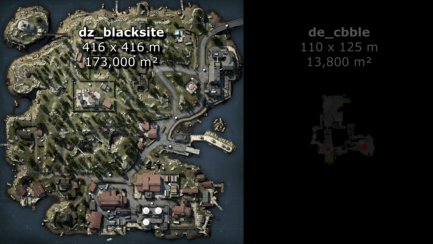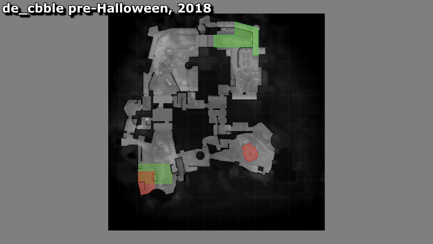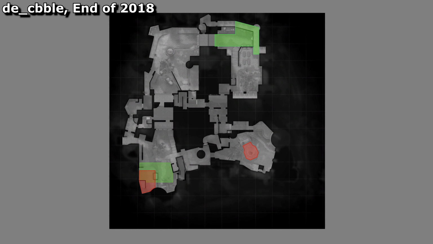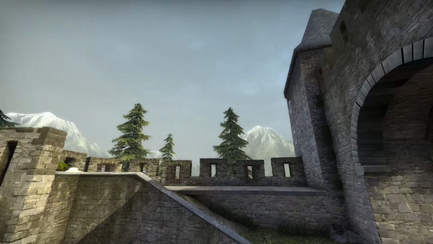According to my primitive measurements, Cobble is the third largest. It's an absolute unit of a map, even after a quarter of it was lopped off in the Halloween update. If you want your playable surface area winner, then pre-Halloween Cobble is a good choice. But an even bigger version was around back with the map's release in 2013. If you ever wondered why the radar image for this map isn't centralised, that's because it used to be until they removed a load of areas from it, like this bit at the back of B.